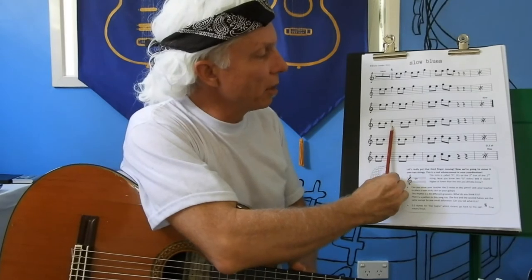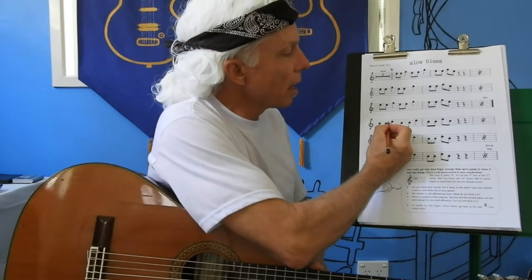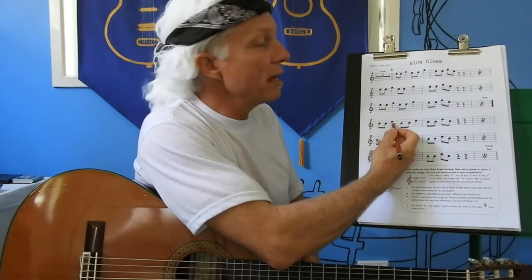And then this note, we could work this out two ways. We could keep counting up the lines, every good boy deserves, or we can place an imaginary note up a step from B. So if this is B, this note here will be a C, and this note here, one step higher than C, will be a D. So I've arrived at D in two ways. Now, we don't know what a D is yet, so stay with me while we put a little sticker on our guitar fretboard for D.